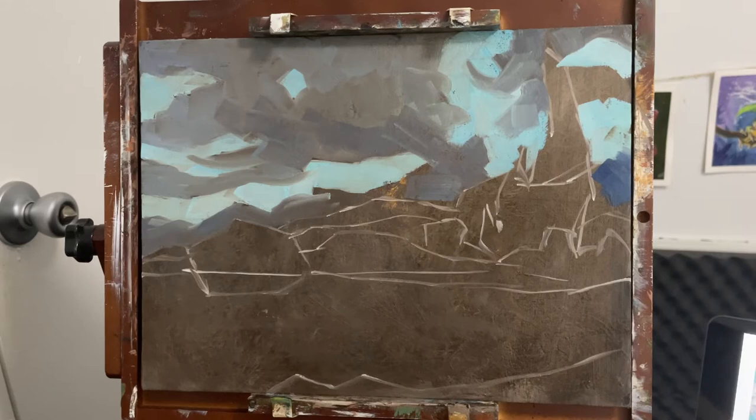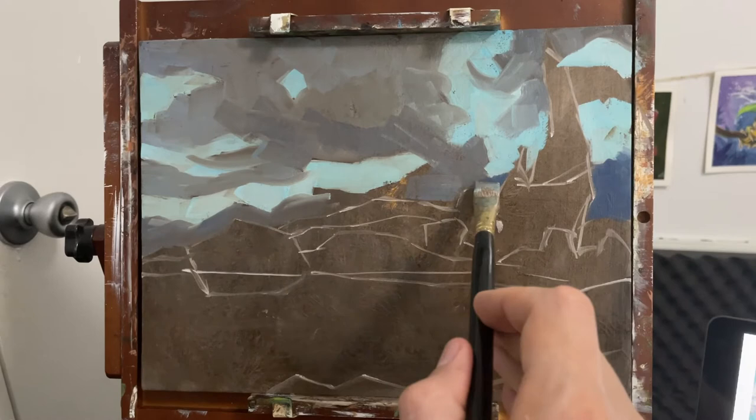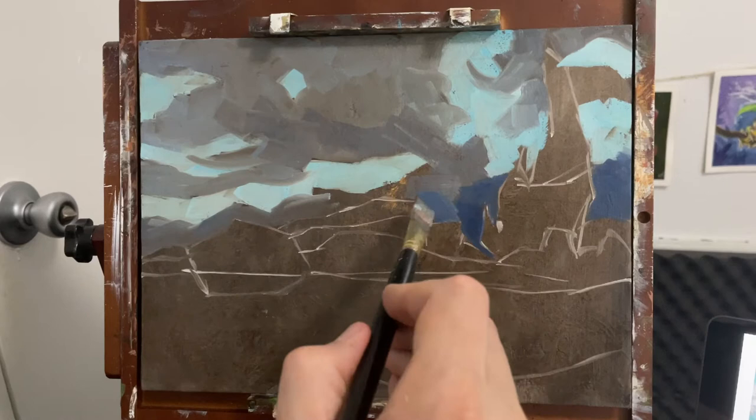As we come down here into this blue hilly area that's far off in the background, at this point we're going to want the contrast to be a little bit higher to stand up against the sky. Now some of this over here is going to be white, so we'll lighten that, so it will help pop these mountainous areas out a little bit.